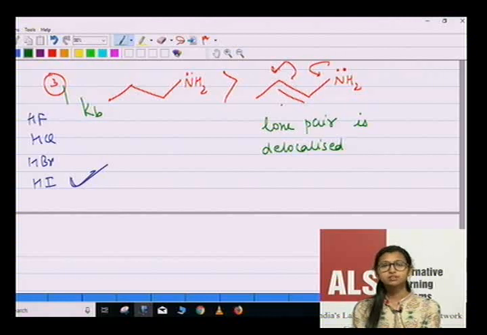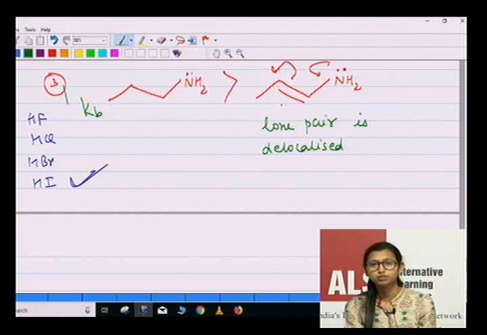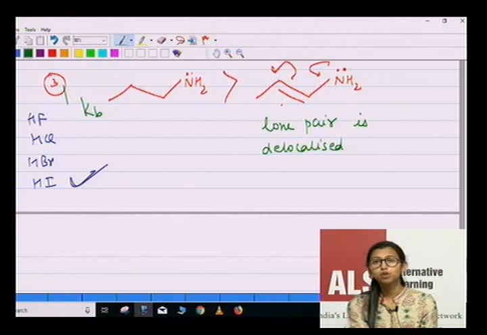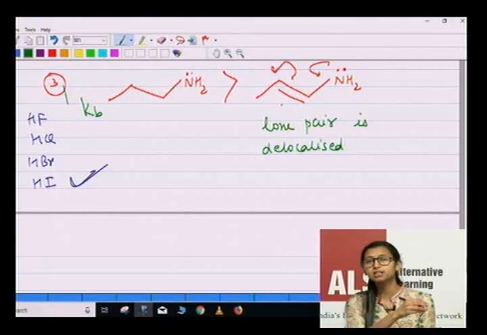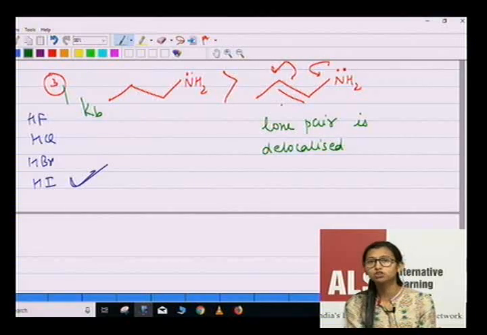So, I'm just saying that there are many questions you will see, particularly of the amines, NH2. You have to check if your lone pair is participating in the resonance. If they are participating in the resonance, obviously they are not free over there. How can the H plus come and take the electrons if the electrons are not present, okay? So they are in the resonance.